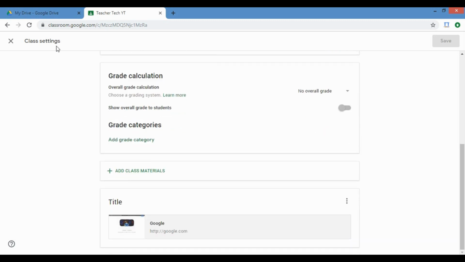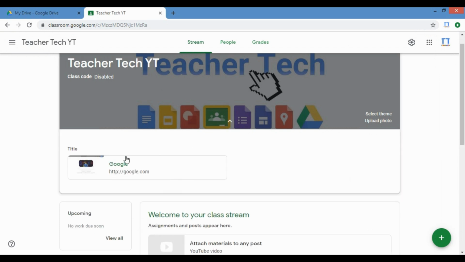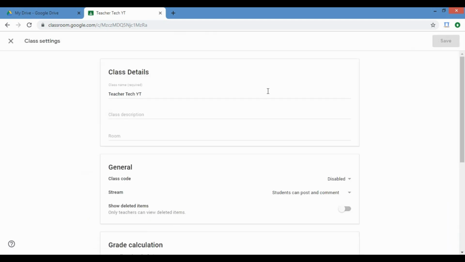And let me just show you what it looks like now. You'll see this little arrow here. Once you click it, the About page will appear. And the material that I just made is visible, and it's on the left-hand side. And there's no text here yet. I'll show you how you can add some descriptions.